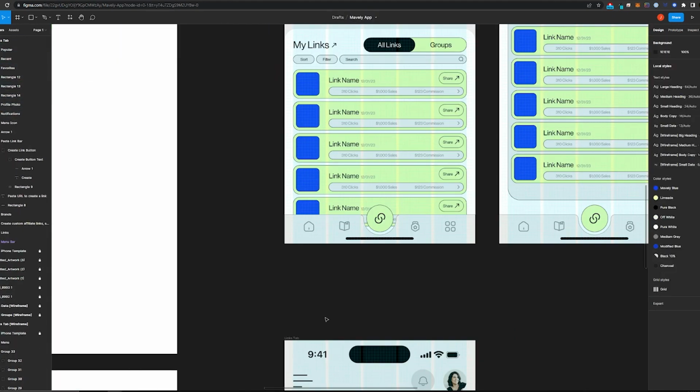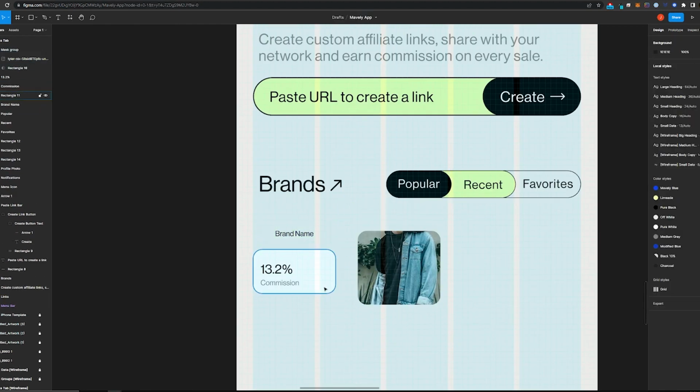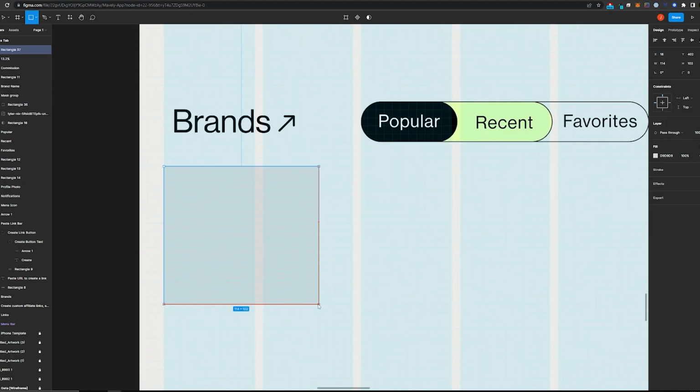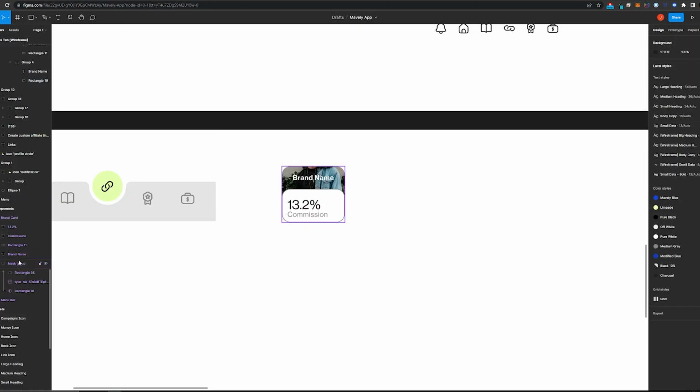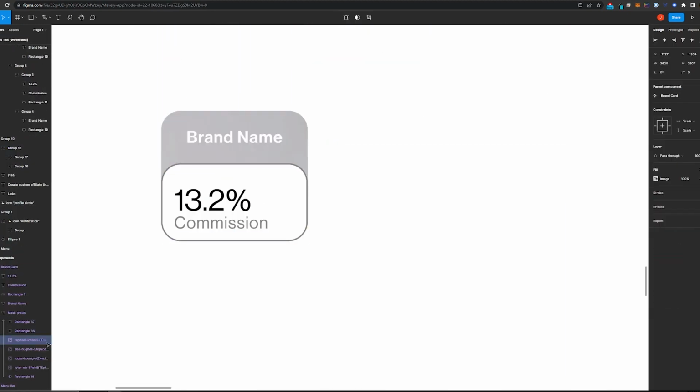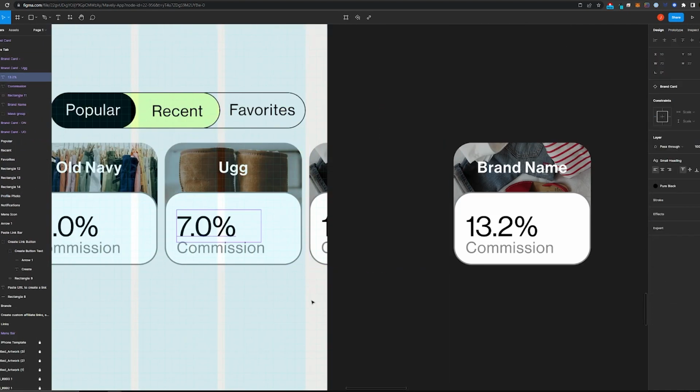You'll see me with the brands here. We're going to bring in a lot of the brand images. We're going to make sure that the buttons are lined correctly. We're going to start to actually customize each of those brand cards so it doesn't just look like dummy data, but it actually looks like this is a dynamic application.